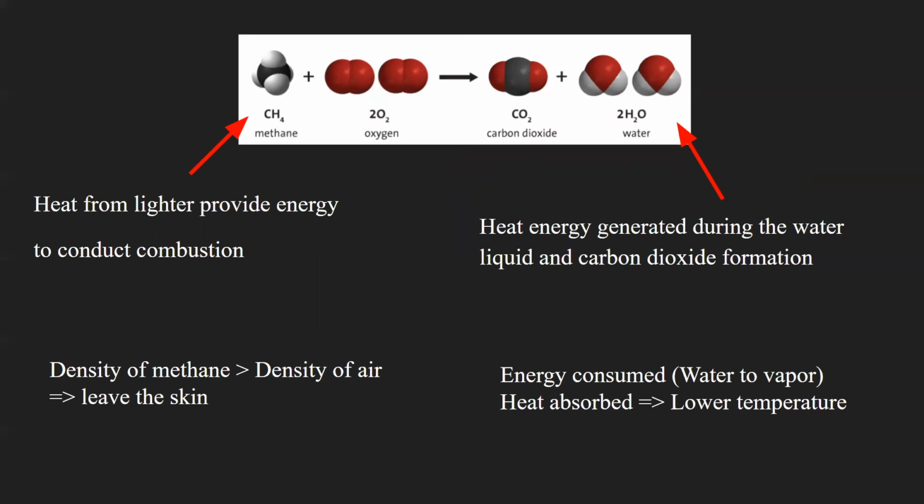As methane is lighter than air, the methane bubbles immediately start rising off your hands once you touch it. Therefore, once they catch fire, the bubbles are already moving up and leaving your skin. Apart from that, the water content in the salt bubble also absorbs heat from the fire. The heat is used to vaporize the water inside the bubbles into the vapor state rather than the liquid. Therefore, the heat energy is consumed during the vaporization and the temperature of the kid's hand is not so high. Eventually, the combustion only burns the bubbles and the kid will not be burned.